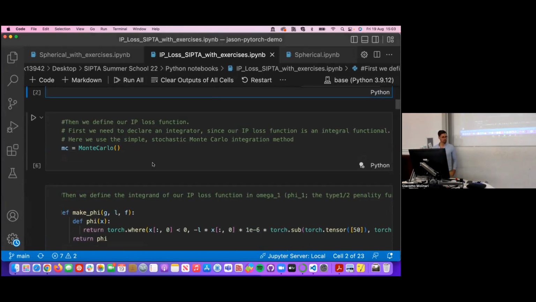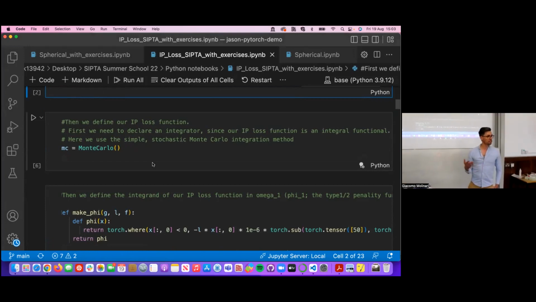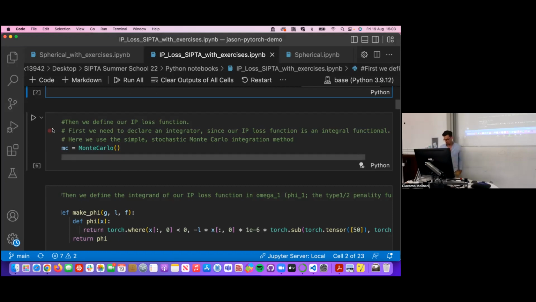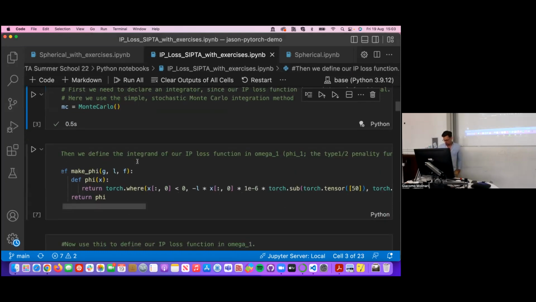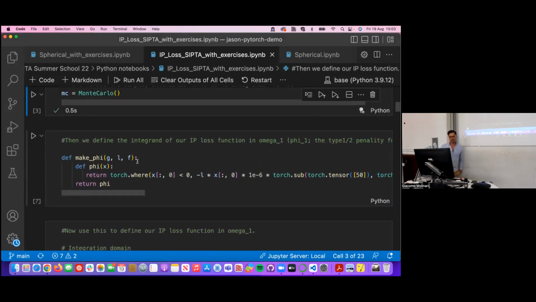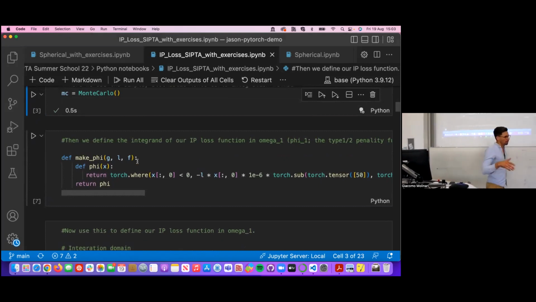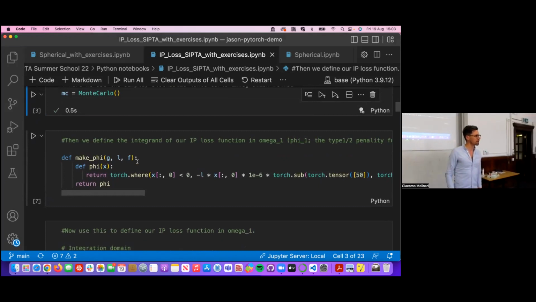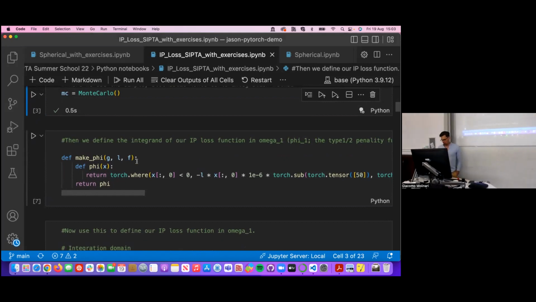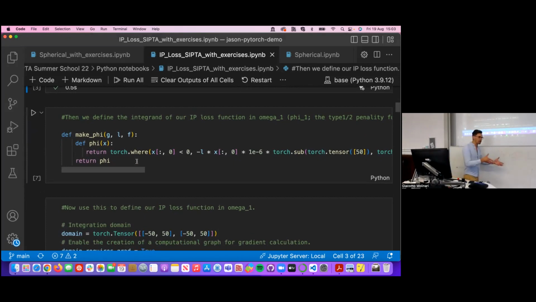and we need to figure out how we're going to do our integration since the loss function is an integral. So we have to choose a method for doing an integration. Here I'm choosing to approximate the integral by using Monte Carlo, stochastic Monte Carlo. So it's going to do a bit of a walk and then hopefully yield a reasonable result. I think for what it's worth, for torch plot, Monte Carlo seems to be pretty good at approximating things better than some of the other methods.